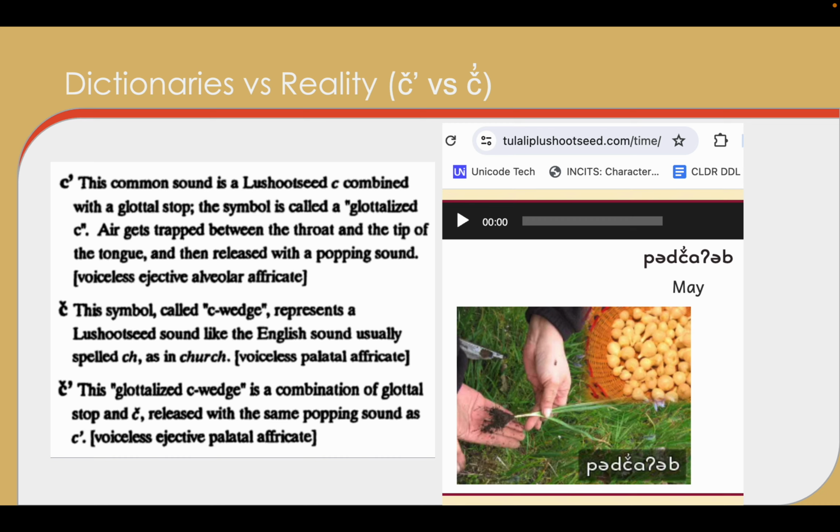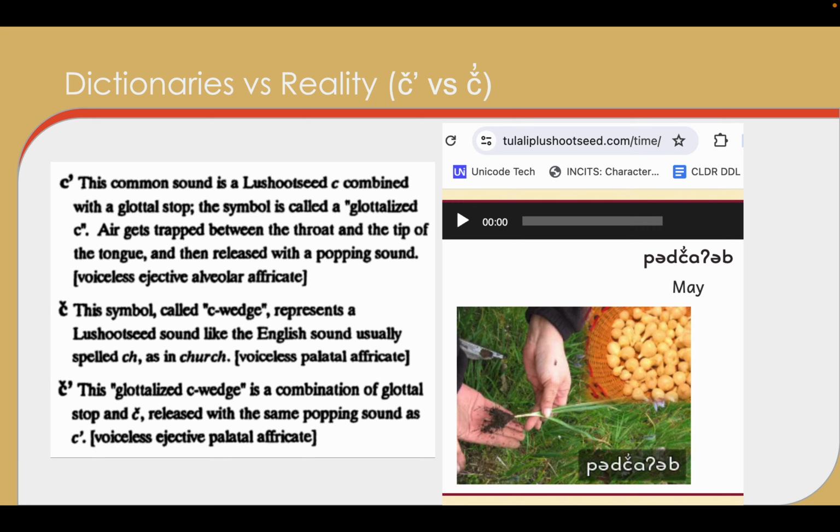But there are also some caveats about using dictionaries and grammar books and other references like that. For those of you who know me, I am a huge fan of community engagement and reaching out to various language communities and working with them personally so that I know what really is the case. And I am surprised more often than I would care. So here's a surprise for Lushootseed.